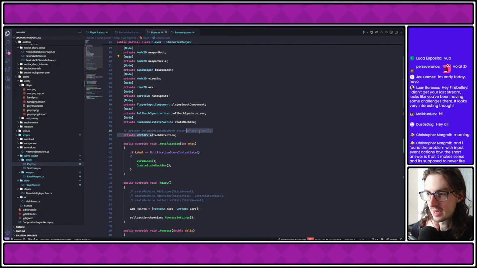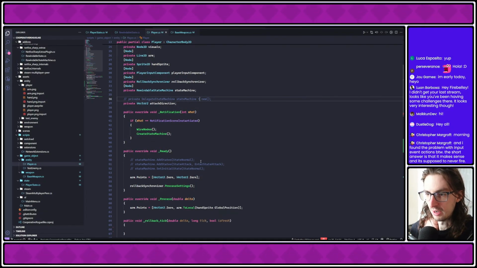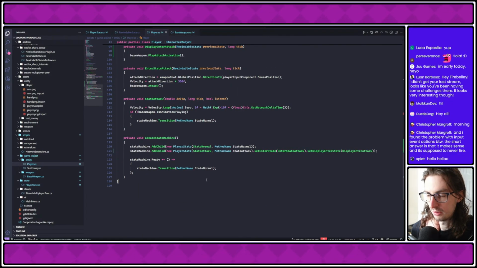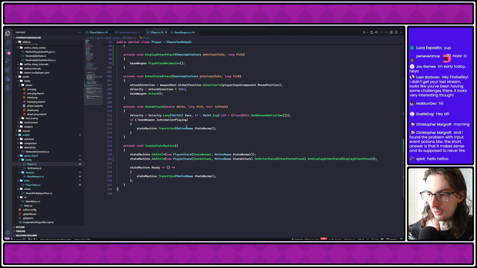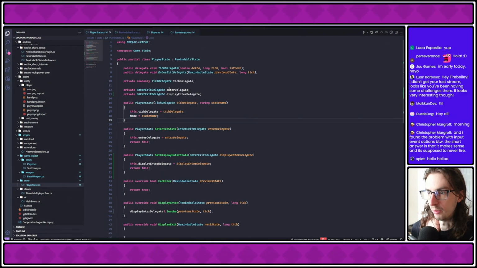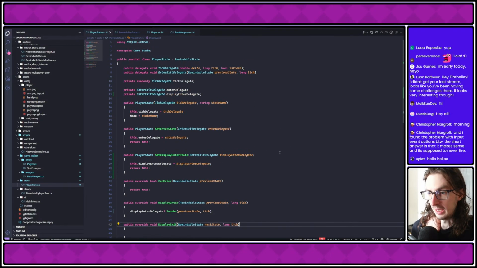I've got attack direction. There are just references and variables that I need to access in those states. But the way that the state machine is set up is that you need to have these rewindable states as children of the rewindable state machine node. So what I did is I have a generic player state here, which could just be a generic state. I don't even need to call it a player state.